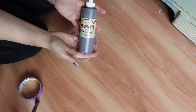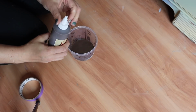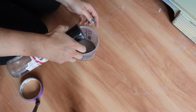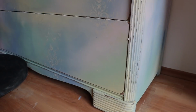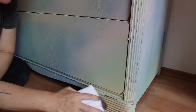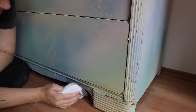So this piece is a little too pastel-y for me, so I'm taking the Voodoo Gel Stain and Tobacco Road. I'm going to pour a little bit into a mixing cup, and I'm going to add some water, and what I'm doing is making almost a glaze, aka wash with it, so that I can deepen the colors on here, kind of age it a little bit. That way it is less childlike, and I can kind of just have it all be cohesive, look like it's a little bit aged. Go with the distress, go with that stencil that looks a little distressed, a little faded.